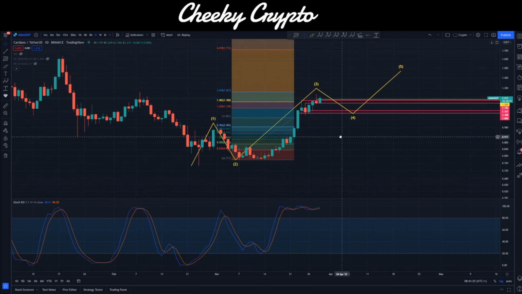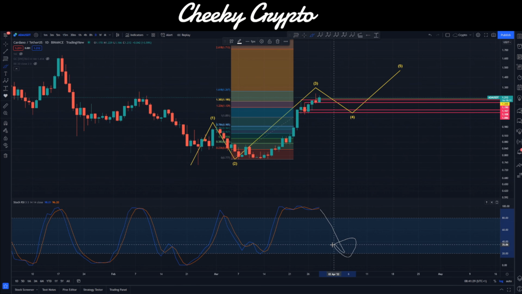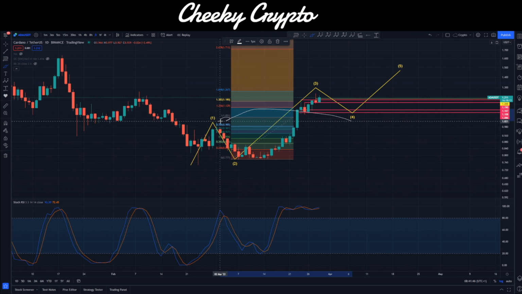Once this 3rd wave comes in, though, I would expect a 4th wave correction here, and that would be taking us down on our daily stochastic RSI. This daily 4th wave correction should not come down lower than our wave 1 high. So we already know that we cannot come down past $1.01. This correction should be relatively deep, but not as deep as that wave 1 there. And then from there, we'll rally on up to get the 5th wave.